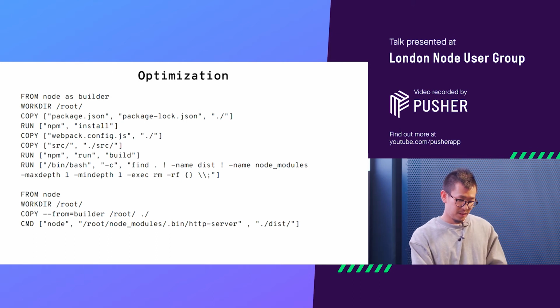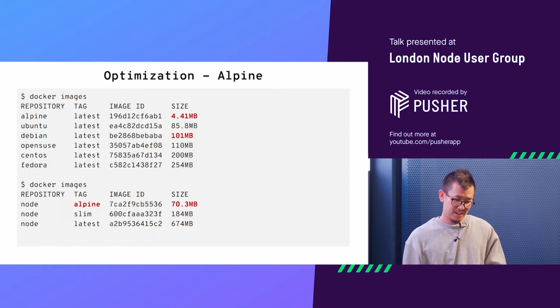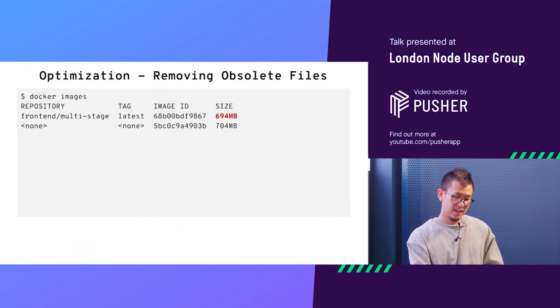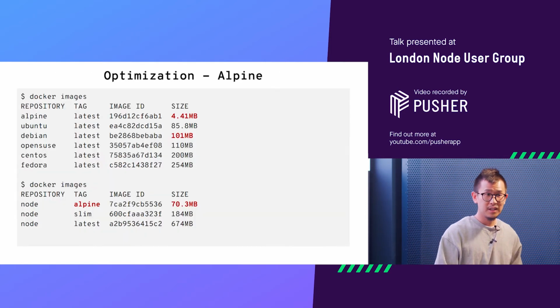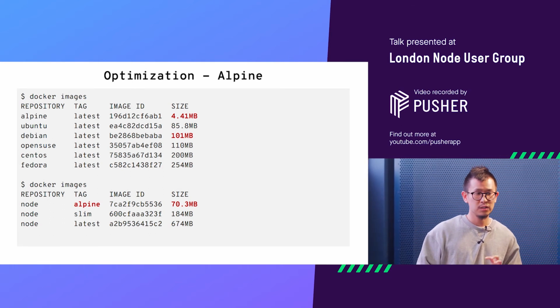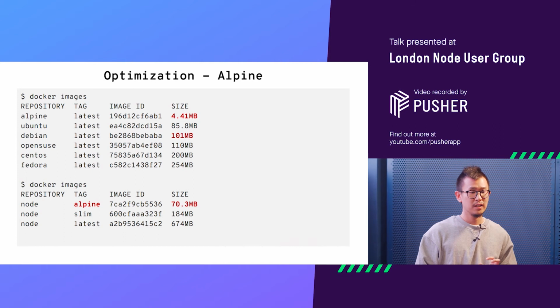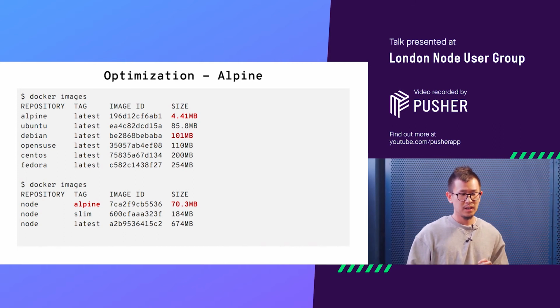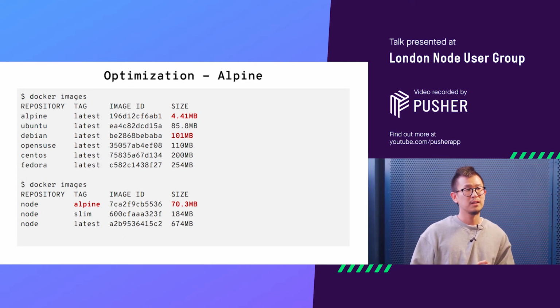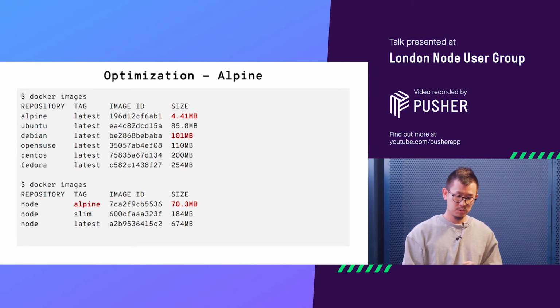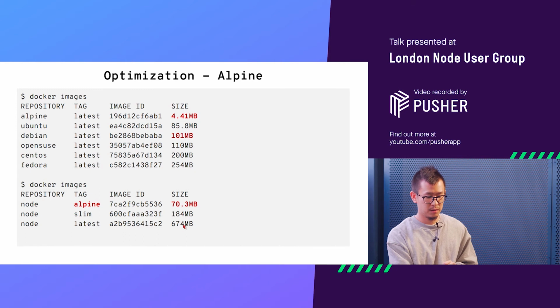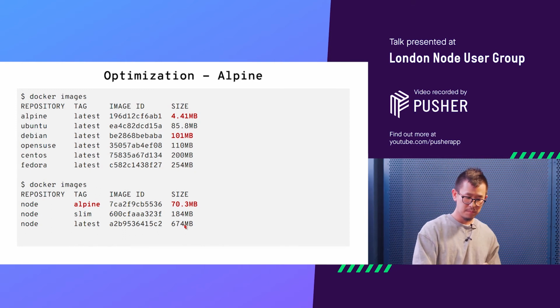So the last step, 694 is still pretty big. And that's because underneath the hood, the node base image is based on Debian. And it's not just the Debian image. It has all these build dependencies and build tools. And it adds up to about 674 megabytes just for the node itself.